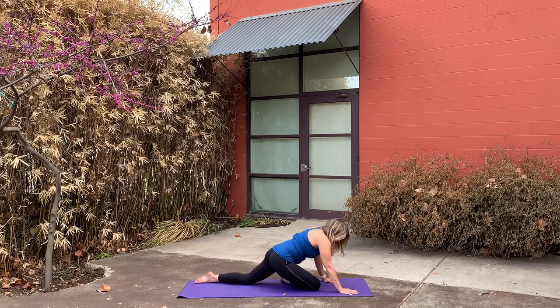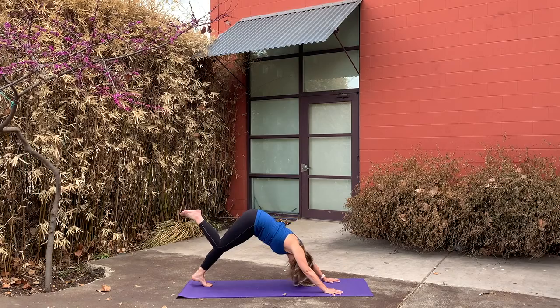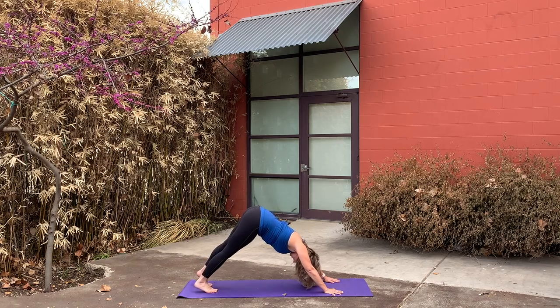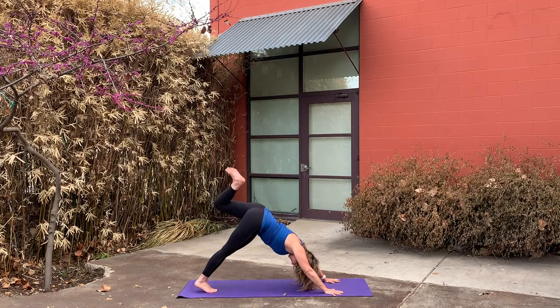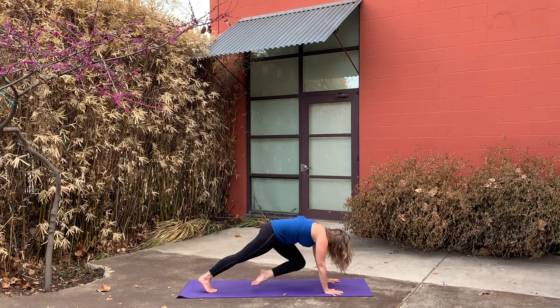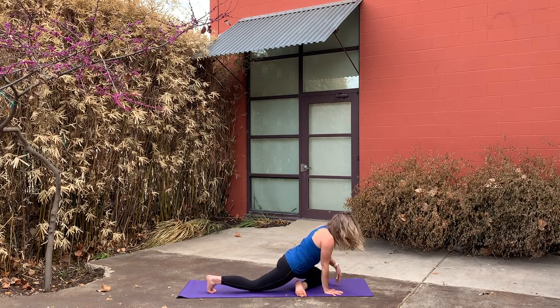I'm gonna take that right leg back to the sky, three-legged down dog, shake it out, let some circulation come back into your hip. And you'll set the right foot down to meet the left. We'll take that to that hip stretch on the other side. Lift your left leg up, bend and open up your knee. Big inhale here. And then go ahead and bring your left knee behind your left wrist, crossing your shin across the mat.